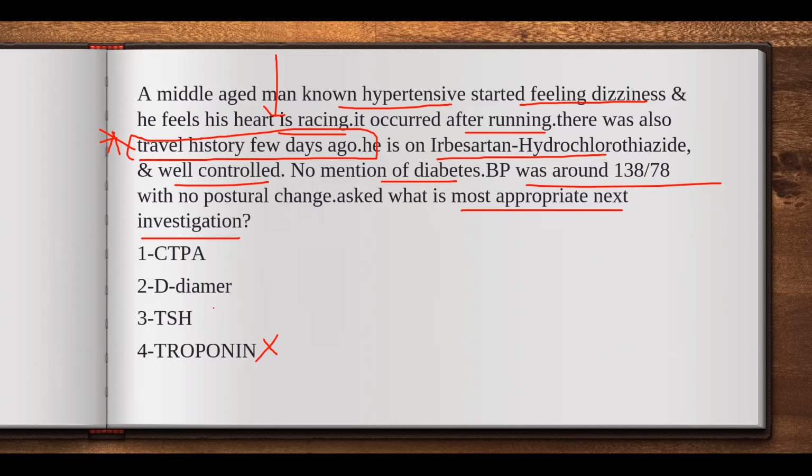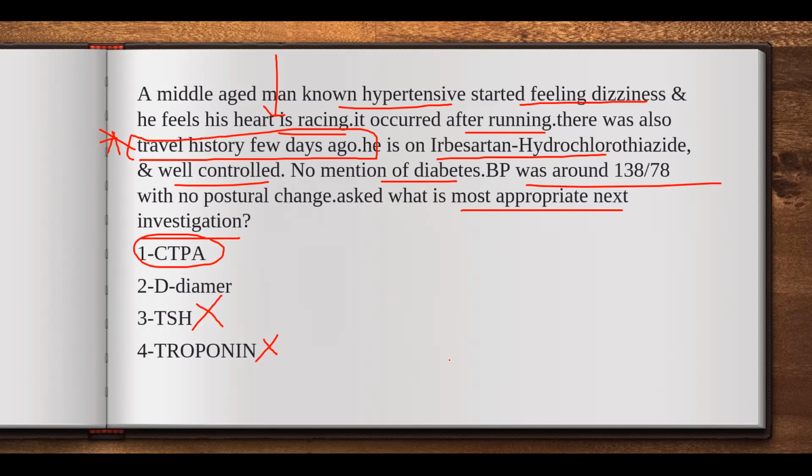We can think about hyperthyroidism, but that doesn't go with this travel history and feeling dizzy, okay? Hyperthyroidism can cause tachycardia, but not the other information that is given. If you think someone has most possibility of pulmonary embolism, we should always go for CTPA rather than doing a D-dimer, because D-dimer is non-specific. If you suspect someone to have pulmonary embolism, immediately in the Wells criteria, he gets 3 points. With that, this patient has tachycardia, like heart racing, and a travel history. So the risk factor is there, and we should immediately go for a CTPA rather than just doing a D-dimer.